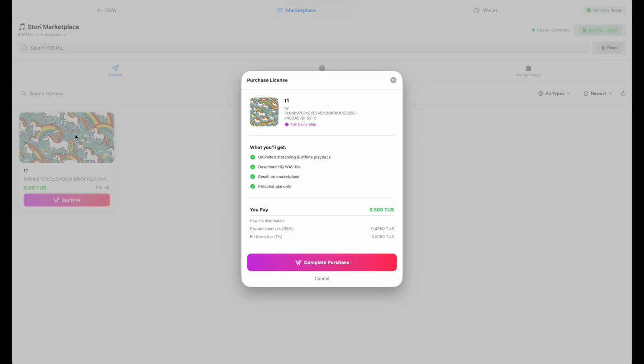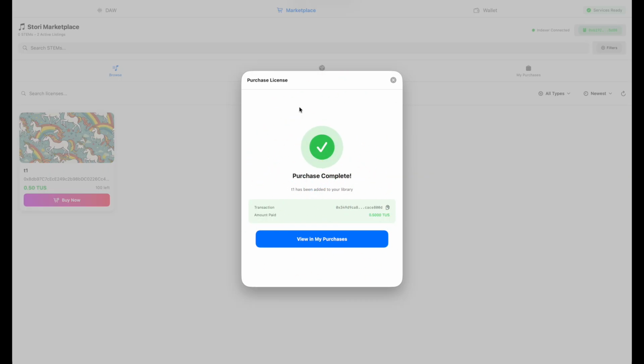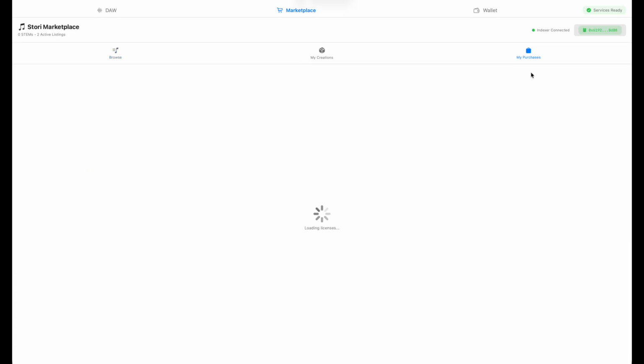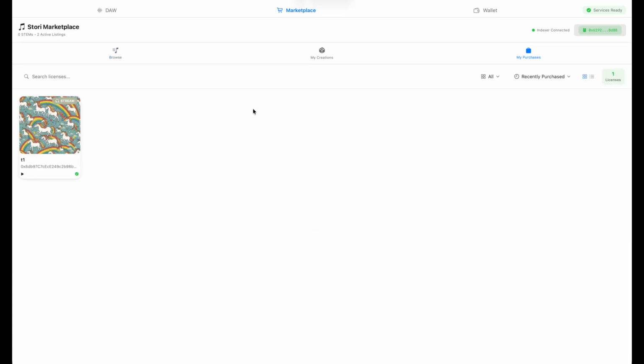You can see it had that play icon here. I thought we did, the UI has changed here. We had a play button here where you could hear the stems. Those will be coming back, so you can imagine you can sample a couple seconds of the song or whatever. Obviously you shouldn't be able to hear the whole thing, but you'll be able to hear a little bit of it. You hit complete purchase, and it works, right? So there it is. That just happened on the blockchain, purchase complete. So now if I go over to my purchases, it shows up, boom.